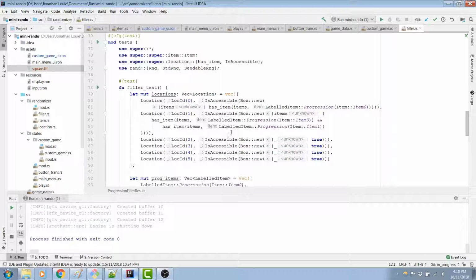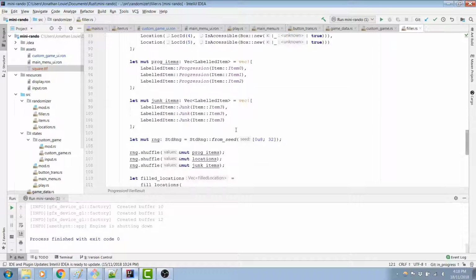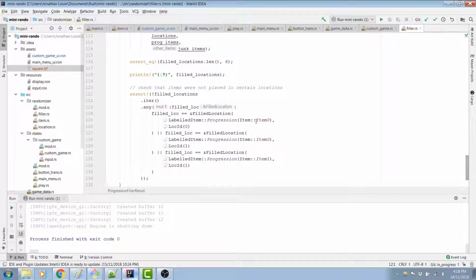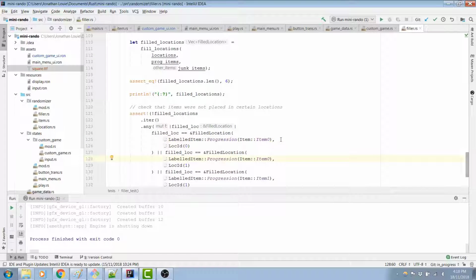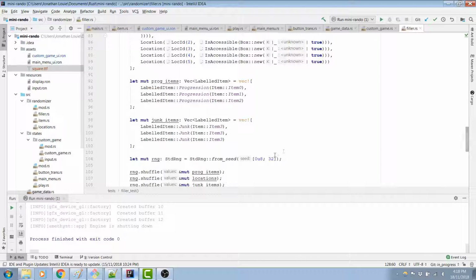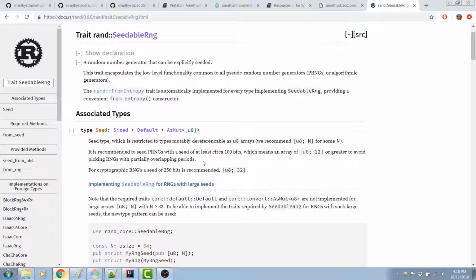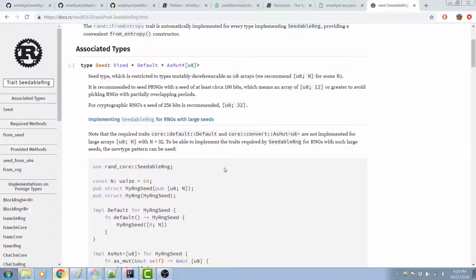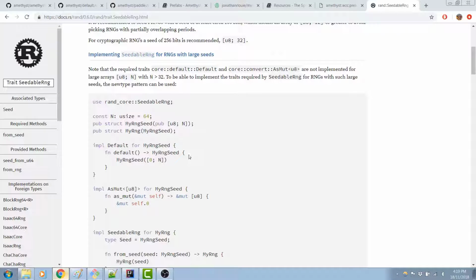Oh boy. Oh boy, oh boy, oh boy. Sorry, I just kind of blanked. 32, that's way bigger than 12. So that's pretty good, I guess. For cryptographic RNGs, 256 bits is recommended. Well, we're at least as good as cryptographic RNG, so hey. That's not so bad, right?